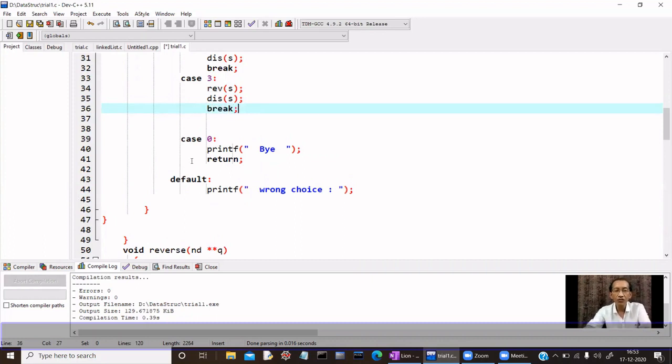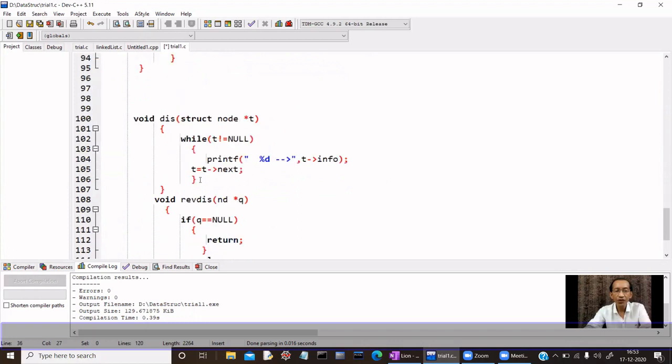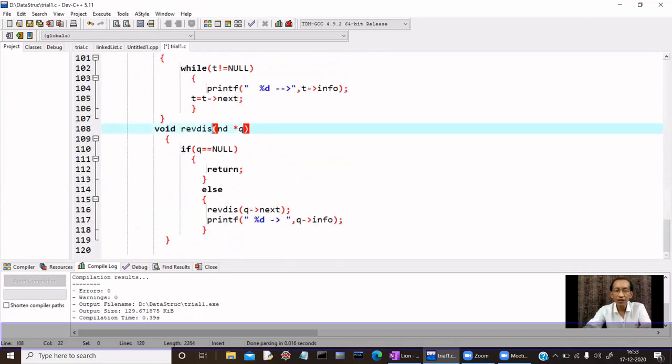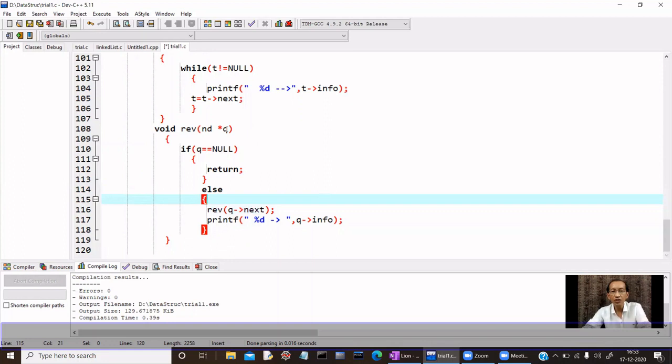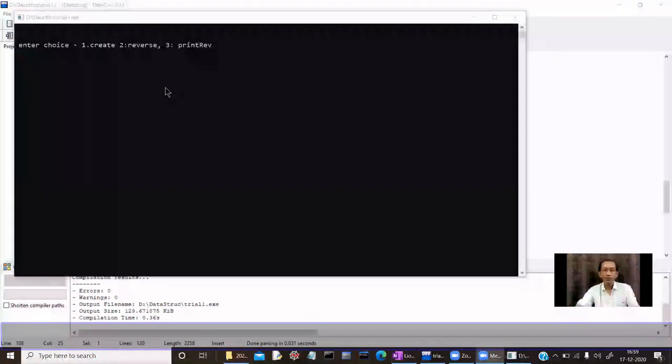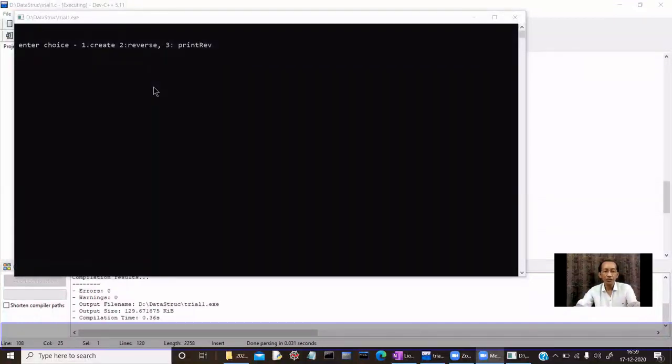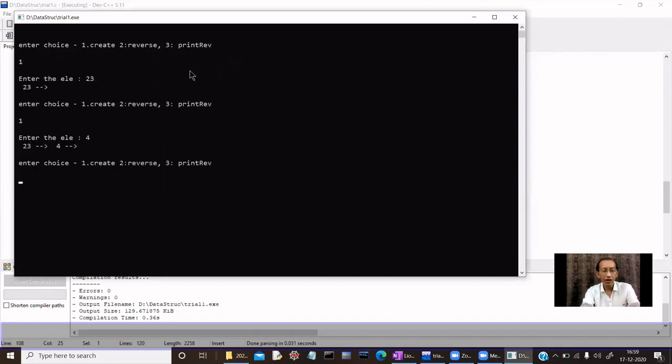I have already written the function. You can see this is the function. Rev is the name. We are changing it as rev, and here also the lines we discussed. The queue is actually getting the address of the first node. Now we run it. Say first we are creating the linked list.